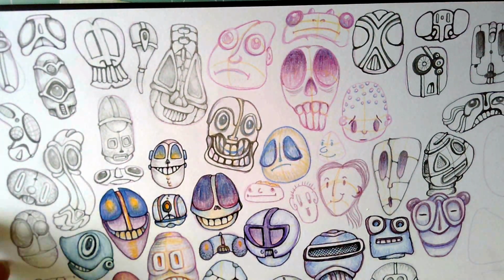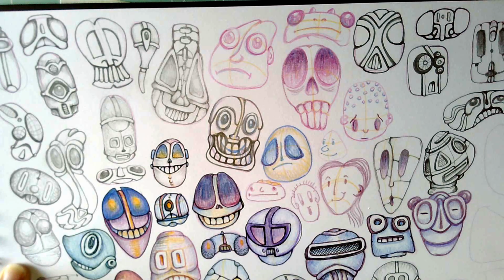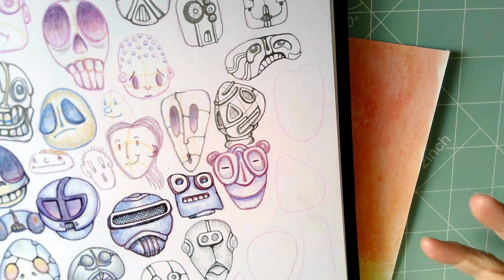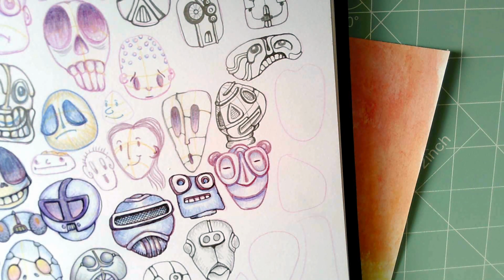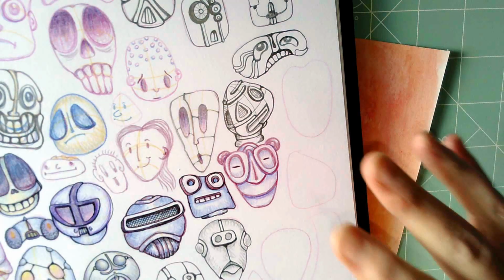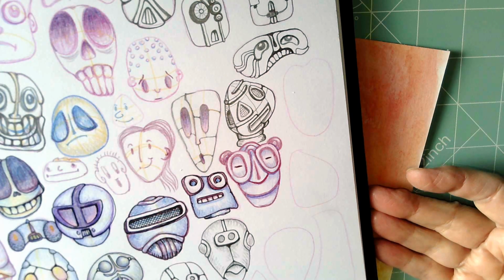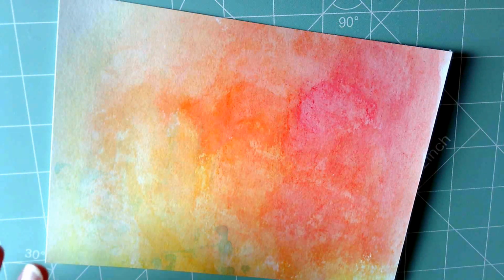A lot of the others, I've actually used just a 2B, I'm sure they're 2B pencils. And you can see some of the shapes I haven't filled in with faces. You literally just draw shapes and try not to make them regular or symmetrical particularly, just to add character, and you don't have to stick to the shape. If you want me to show you how I do this, I will. I'll go through it, because it's actually quite fun to do, and it's something I can draw upon for inspiration. I've already drawn on them.